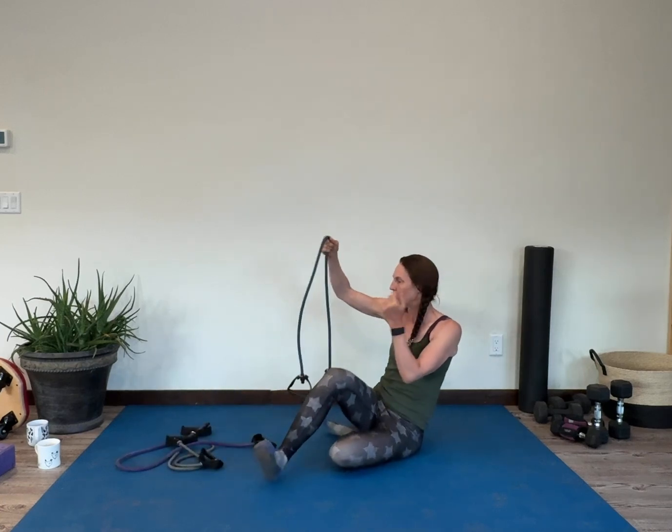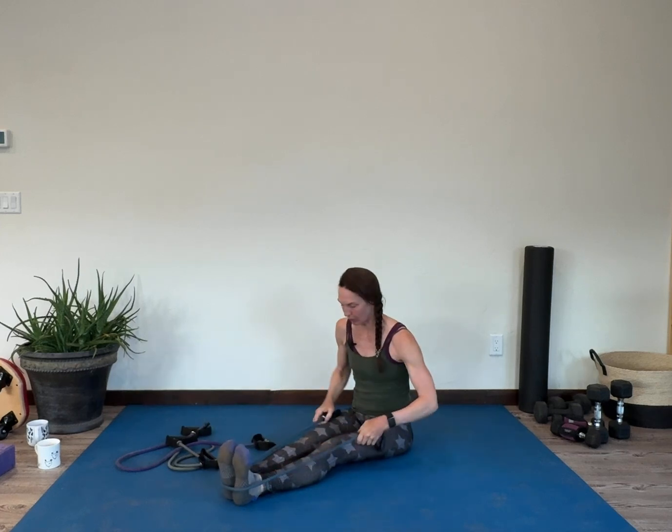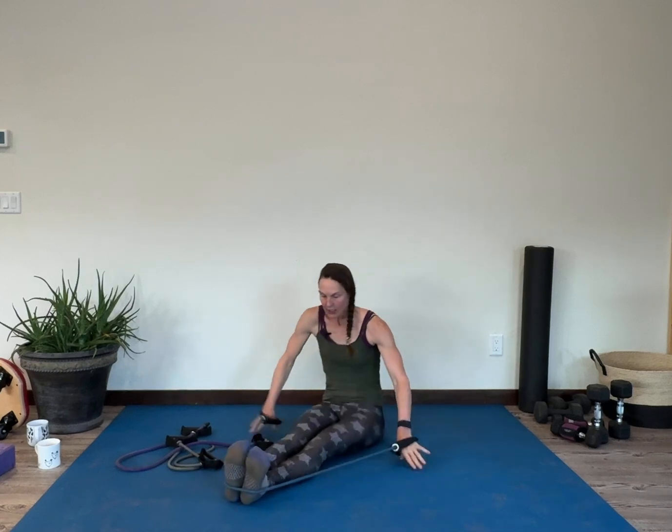And one more exercise seated, a low pull. I've got a medium band. So pretend that you're just barely trying to, I'm gonna turn this way. You're making your hands just barely above the floor so they don't run into it. The arms are beside your hips. Your crown is tall. You're feeling a little abdominal pull in as you breathe, as you pull.